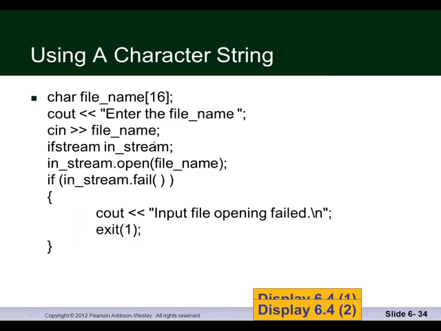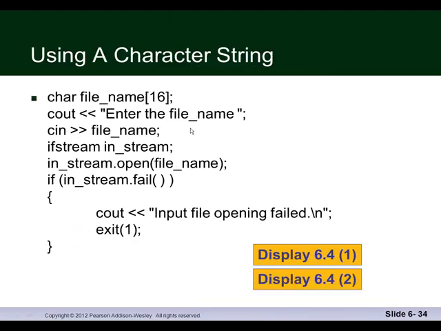So if I want to ask the name of the file from the user, I don't know which file I want to open, I want to ask for the name of the file, this is the way we're going to do it. We're going to define it as a char file name 16, and then we're going to ask for the user to enter it on the keyboard. Remember, cout, cin is a standard. I'm going to read the name that's been displayed on the screen. I'm going to take it from the keyboard, and I'm going to save it. Now I have my file name. I can use it to open it up. And then I'm going to be using the fail to be sure that it opened up okay.